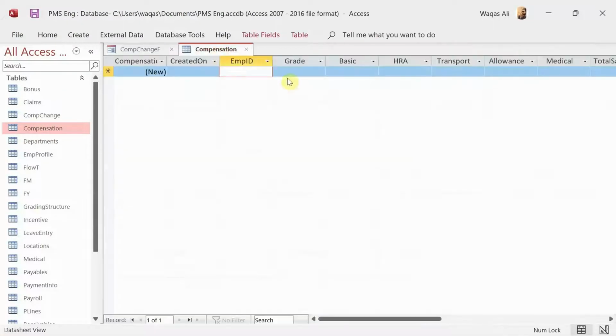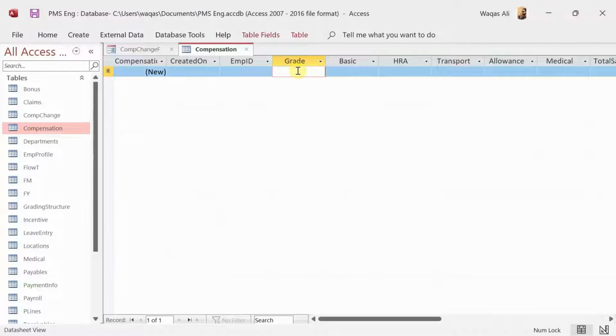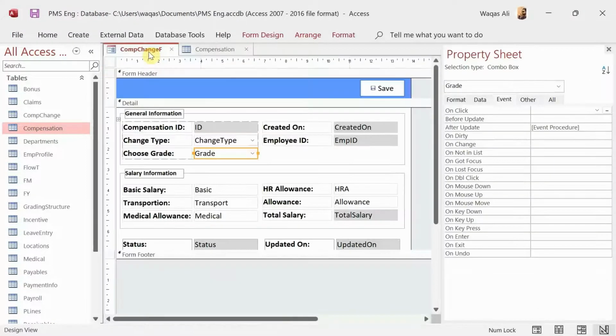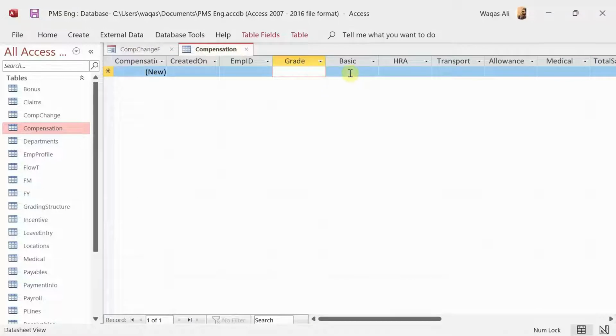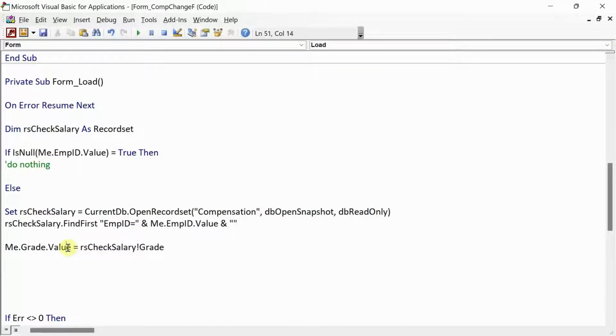Is it create or create? Yeah, create. So basically I'm asking Microsoft Access to fetch the information from this table for grade and replicate it here. That's it.